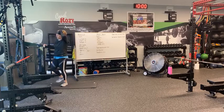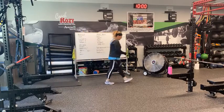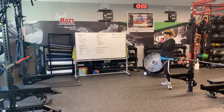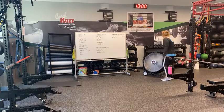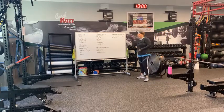Remember here also, for what we're doing here, gang, because of space and staying on camera, the coach is going to go 5 over, 5 back, 5 over, 5 back. That will give us our 10 each direction. So if you have room where you're at, you're going to go 10 down and 10 back, which works the right side and the left side. So when we say 10, that's 10 each side.